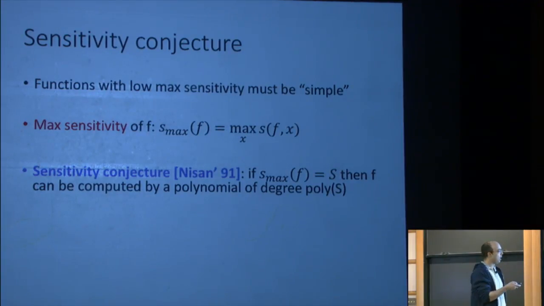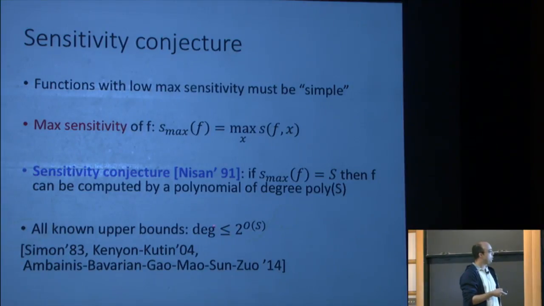I'll give you another way of thinking about this in a second. It might be more natural. I like to think of the max sensitivity as a notion of smoothness of the function. It doesn't change very much, and a low-degree polynomial is another notion of smoothness. Yes, it makes sense in this informal setting. That's true, although from a combinatorial standpoint it's maybe more convenient to view this as a question about decision trees, but I'll discuss this in a second. All these things are equivalent, it's just a bit of interpretation.